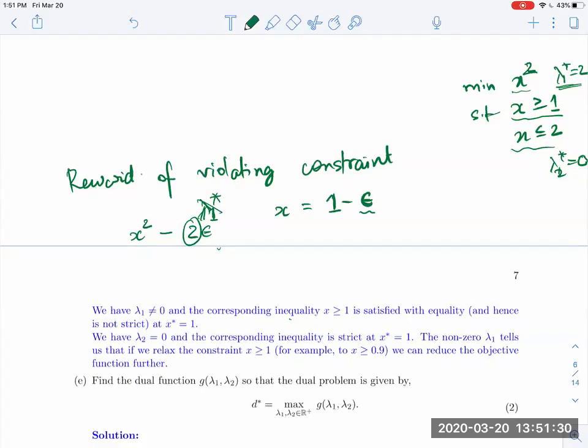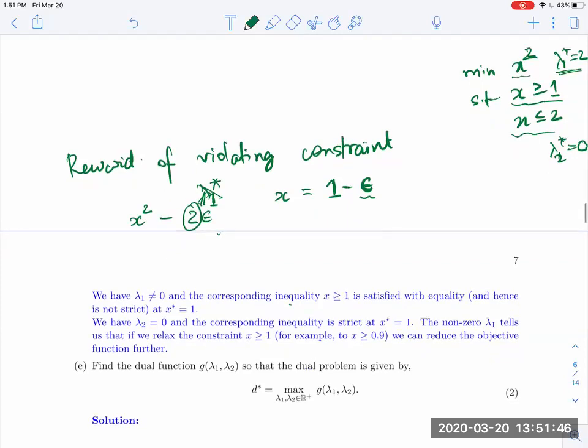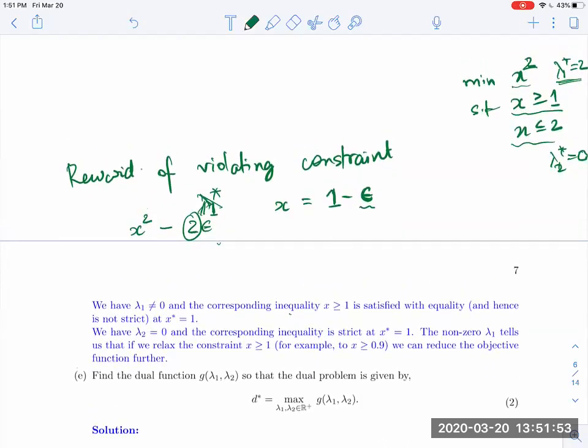So is that clear? Because you had lambda 1 star is 2, you could decrease the objective by 2 epsilon, right? But if your lambda 1 star was like 200, then the same violation would give you a much better decrease in your objective function. So the way this is useful is if you have multiple such constraints and some extra freedom, and you could decide which constraint to relax a bit. The constraint you would choose to relax would be the one which gives your highest gain in terms of how much you can decrease the objective function, and that is the constraint given by the largest value of dual variable.